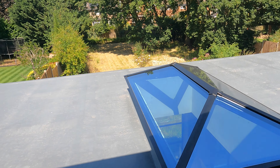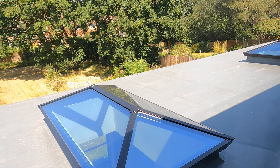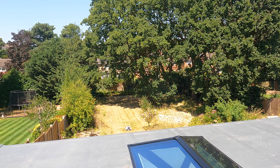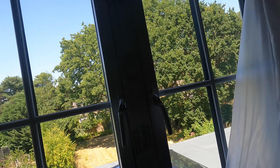Only one more wall needs plastering in our dressing room and then it's completely done — though I have a sneaky suspicion my clothes are going to end up somewhere else. From the window you can see the garden, and the lovely lanterns from EOS Rooflights — two lanterns and a skylight down the end. You can see the garden that my robot lawnmower has started to work on, though my garden is put to shame by the neighbours right now, so there's a lot to do out there.